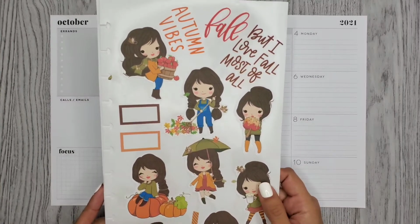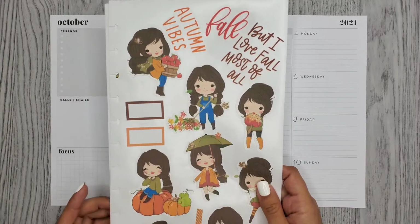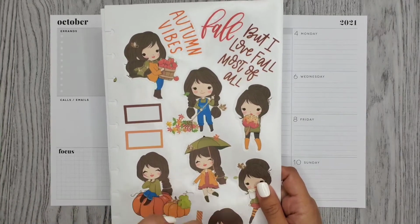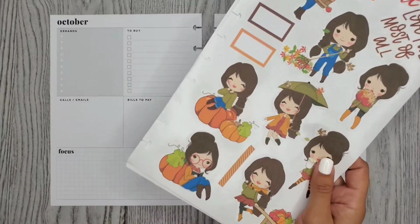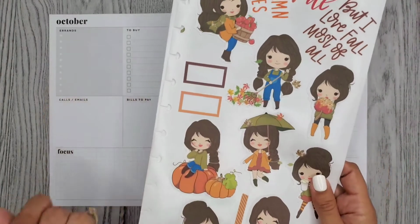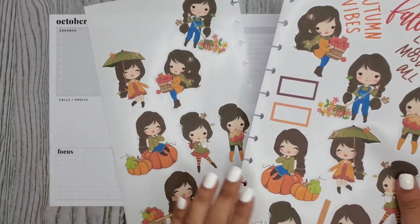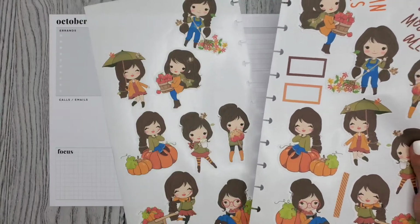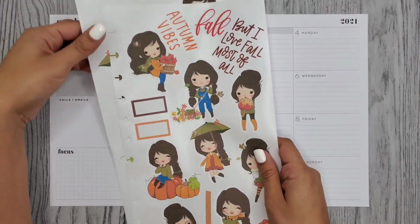I actually purchased these as a digital file from Etsy, and I printed them out and cut them with my Cricut machine. I actually don't really like the way it cut them. It left a lot of white space on some of them, but that's okay. I can just cut it off. And I also printed them the opposite, like she's facing that way, here she's facing that way, because sometimes I like them facing different ways.